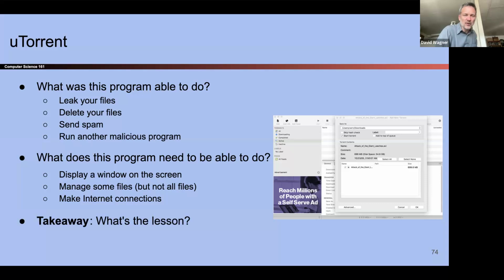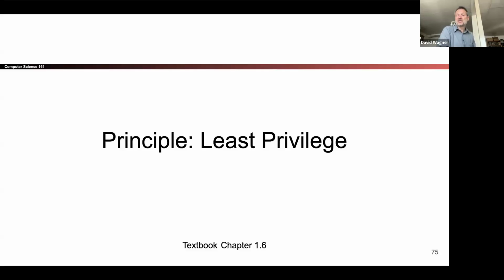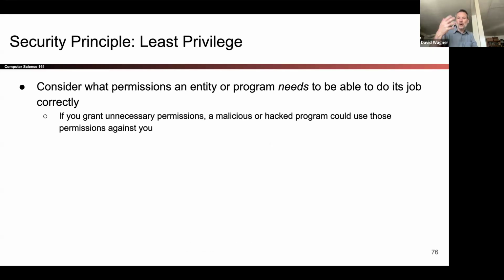So one lesson we could draw from this is what's called the principle of least privilege. If we could reduce that gap between what it needs to be able to do and what it's capable of doing, if what it's capable of doing is much less, just what it needs to do or a little bit more, then the security risk of running that untrusted program would have been less. So if your platform can provide support for running a program with least privilege, only the privileges it needs, only the powers that it needs for its useful functionality and nothing more.